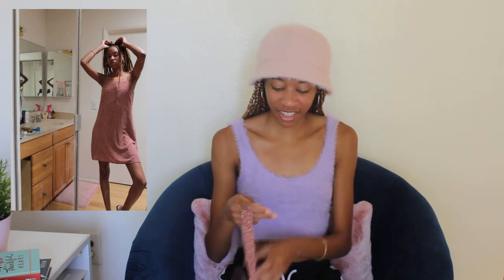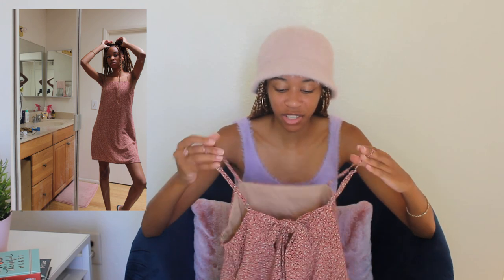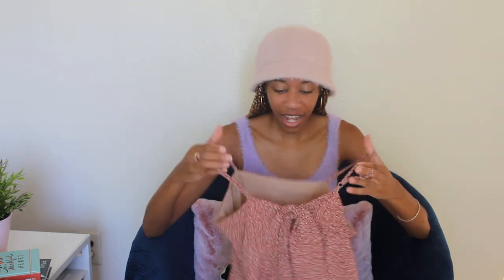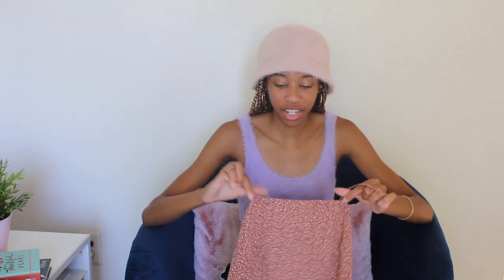The next item I have here is this little dress, also from the brand Hem and Thread. My first impression for this was probably a 5 again. I did think that the back — this little tie part — was going to be the front, so I was kind of excited about detailing on the front. But then I realized with the help of some friends that that's actually the back. Clearly I don't pay attention to tags sewn into clothes. After trying it on, it's just a pretty basic dress with a square neckline.